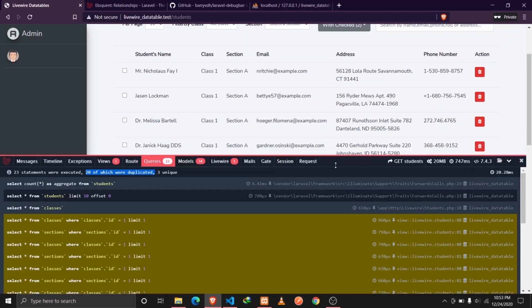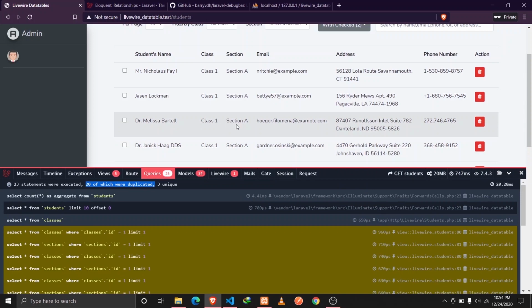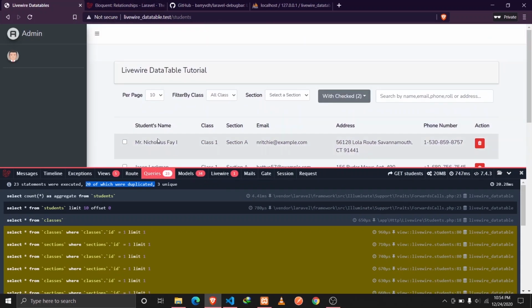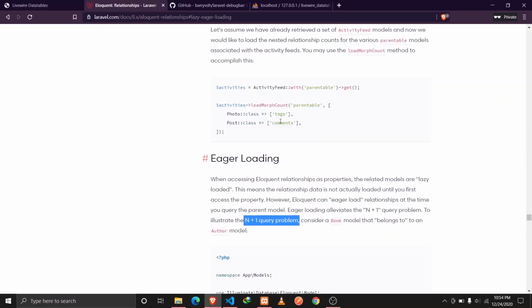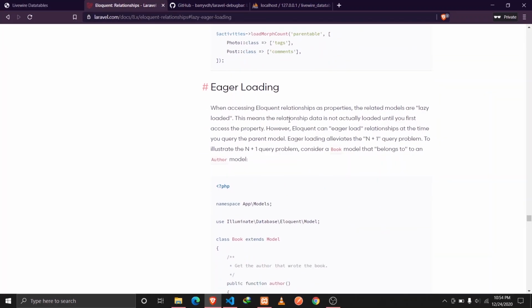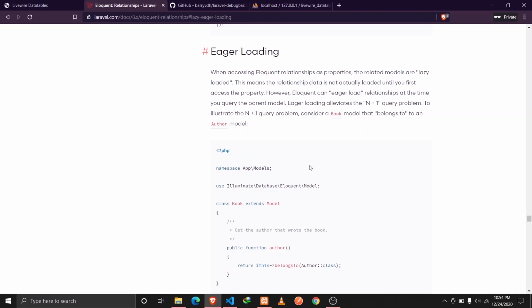So in this video, I'm going to introduce a concept called eager loading in Laravel. With eager loading, while we are fetching a certain model, we can actually fetch all the relationships that the model has.